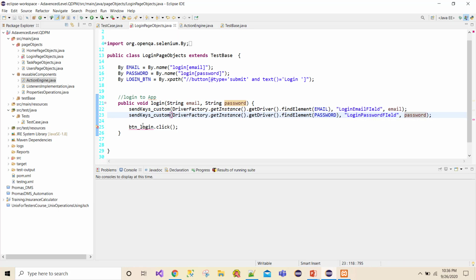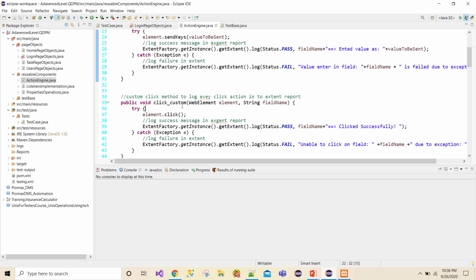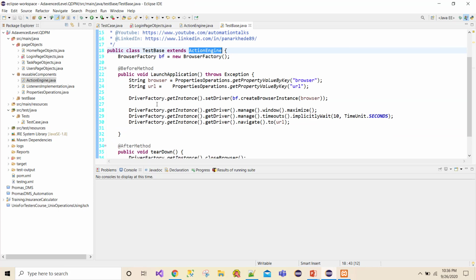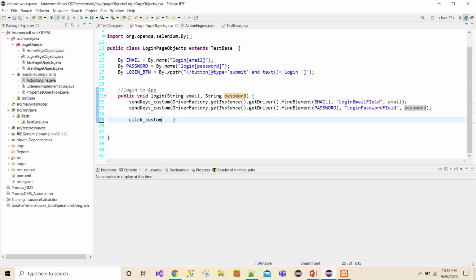Now for click, again I should not use directly this click method because I want to do the custom logging. So for click we created this custom method, right? Click underscore custom. So I'm going to use that particular method, and that is going to be here, click custom. And what's my web element?